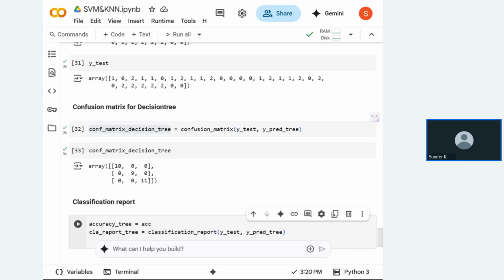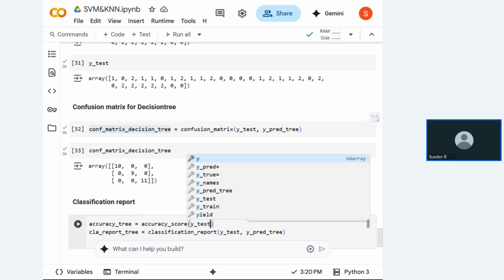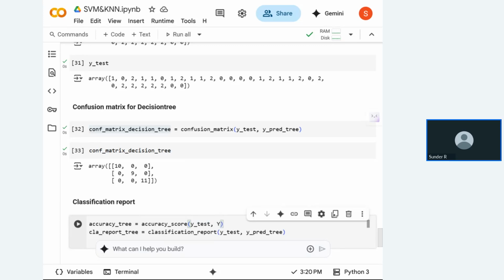In this, I'm going to have the accuracy score, and I'm going to check it with both my y test and the y pred underscore tree, isn't it?